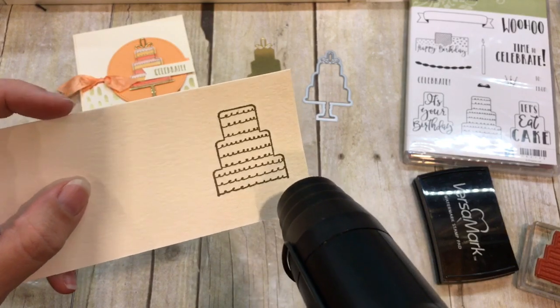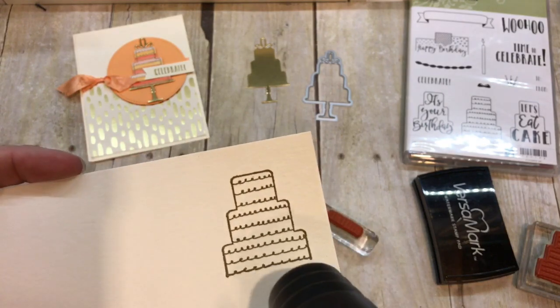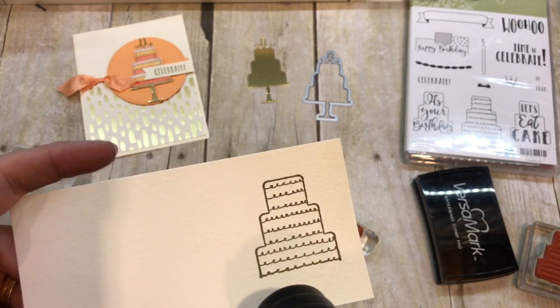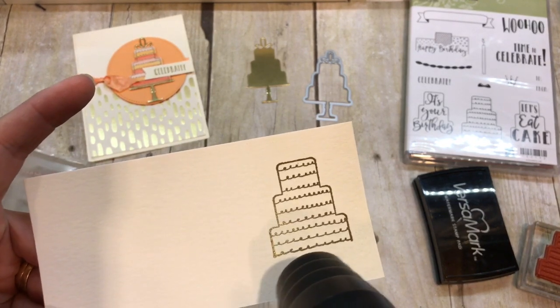I think embossing is one of those things that when I first started stamping, I thought it was the most amazing thing ever. And I still do really like it. I just don't often pull out my embossing stuff.